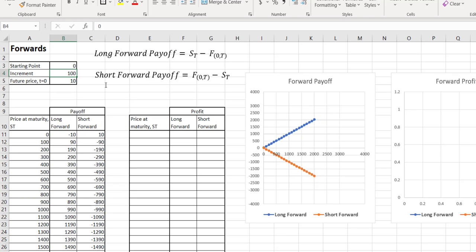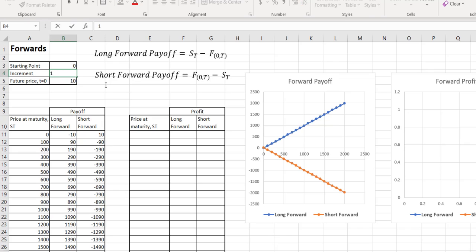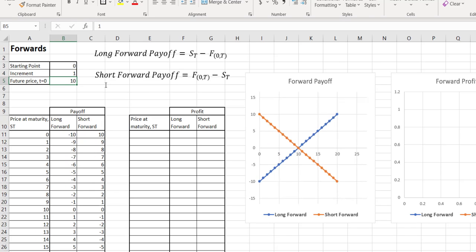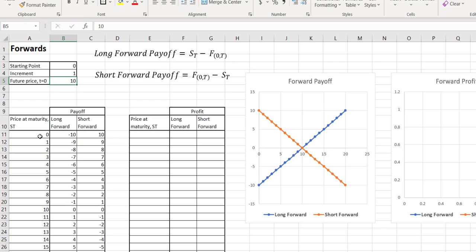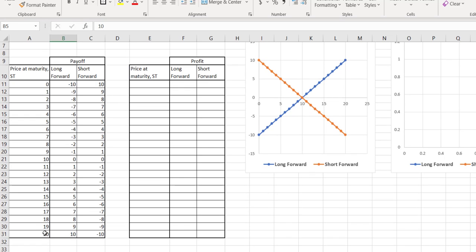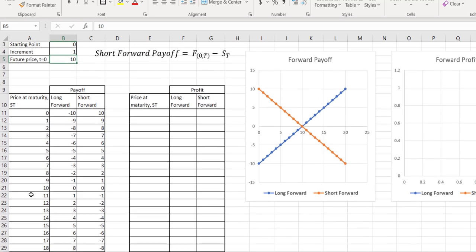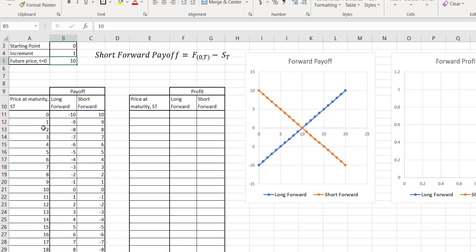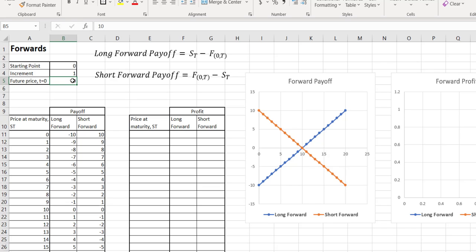Okay, and the increment will be 1 to make it plausible here, right? So as you can see, it will automatically change the price at maturity to be 0 until 20, because we know that the future price is only 10, so we want to make sure the scale that we have here can suit with the future price that we have here.